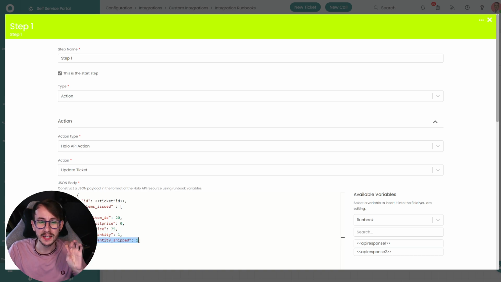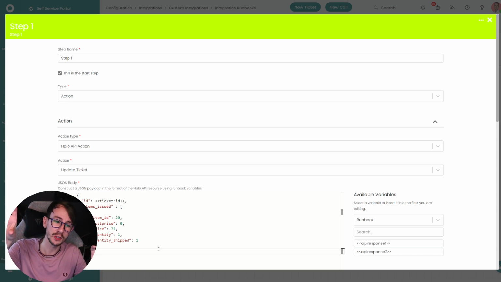The reason I've added quantity shipped as one, matching the quantity here, is because if you don't, it'll say it's not been delivered. Now, if you add it in manually, and I'll show you the product again in a second, it'll always say it's been delivered. But because we're having to API this in, we're going to have to define that metric. So quantity shipped is one. And that is basically that. We're just issuing a product, defining some static values, and away you go.